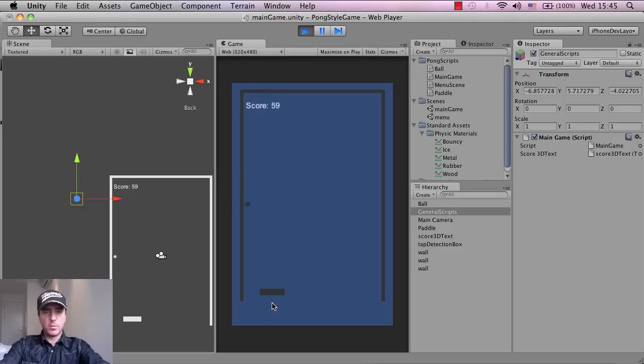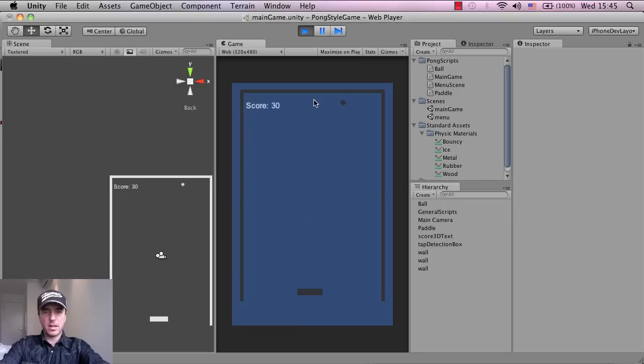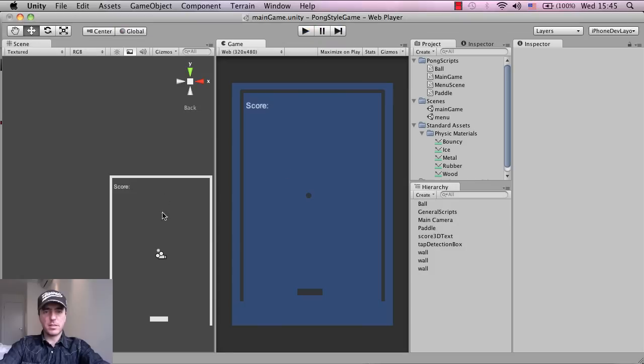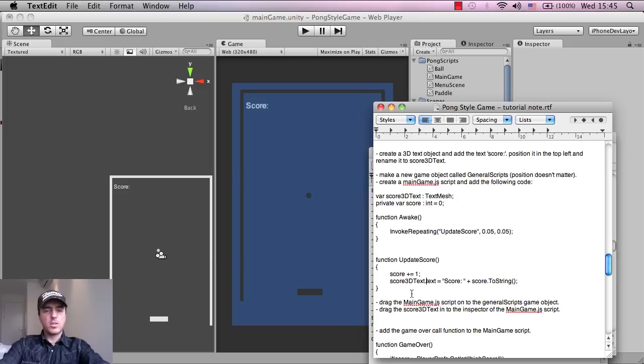So if I click on play now, we should see the score tick up. And there we go, it's ticking up nicely. The frame rate is a little bit slow because I'm recording, but this is usually silky smooth, and because there's really not a lot going on, it's very, very simple. There you go, and it's going faster and faster. And game over if I let that pass. Okay, so that's working fine, and then it starts off again.